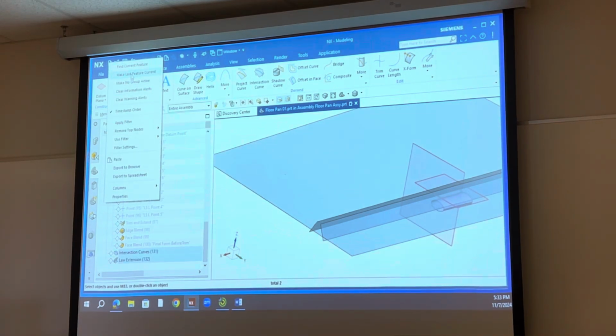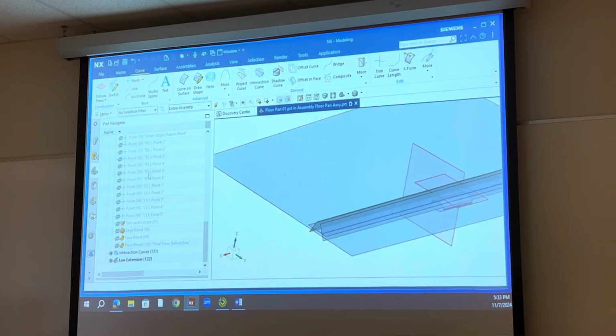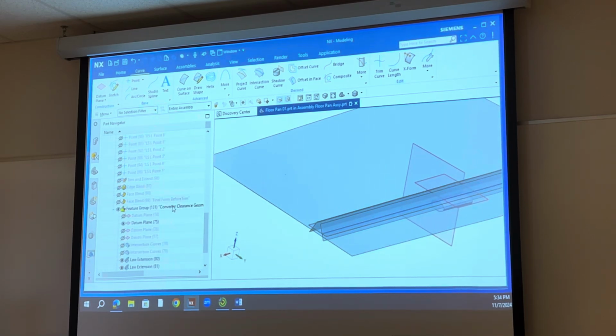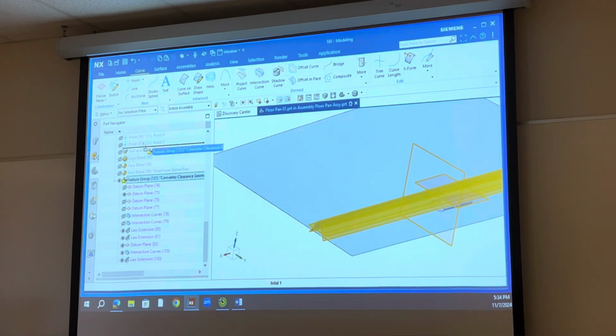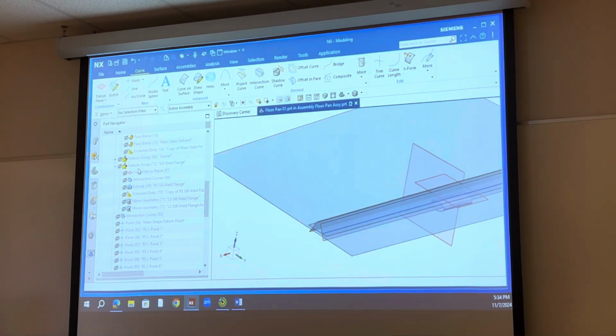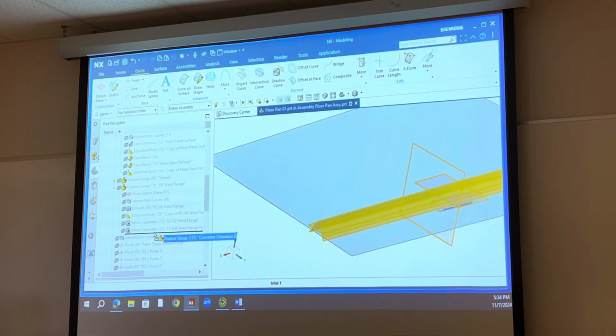Sorry about that. Grab these two. Put them up where they belong in here. Of course, it's gonna move it back down. Come on, why are you not behaving?